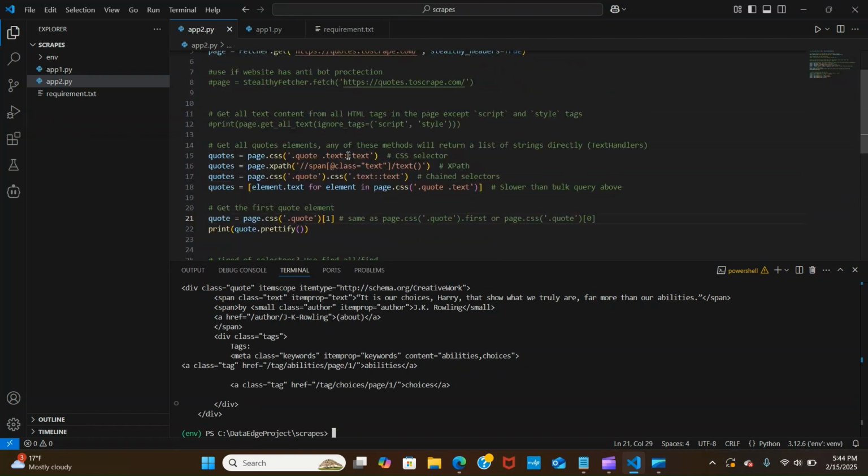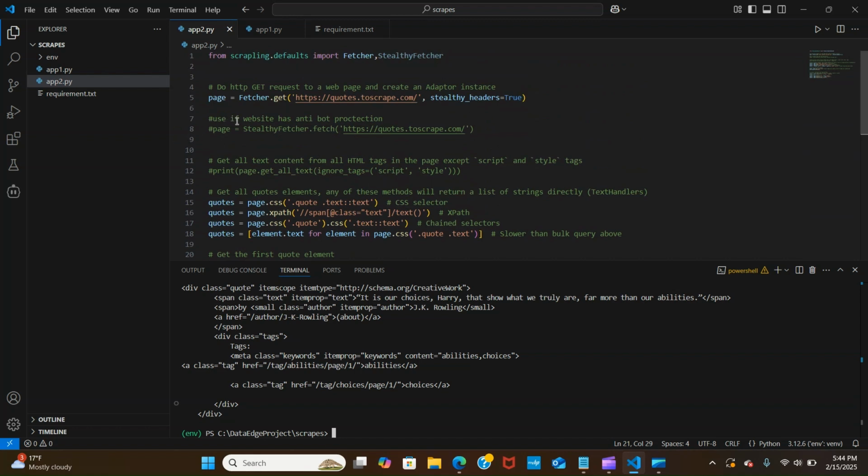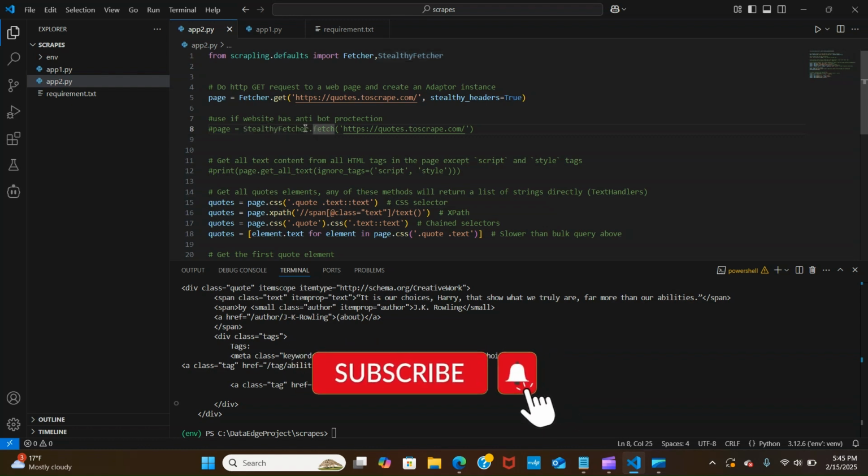All right. And if you want to use it, use it if the website has anti-bot. So this feature helps you take care of bypassing most anti-bot protection by default. All right, so we can use this. It adds an extra layer of flavor and configuration to increase performance and undetectability. So you can use this feature for bypassing most anti-bot protection, right? So you can try this out.